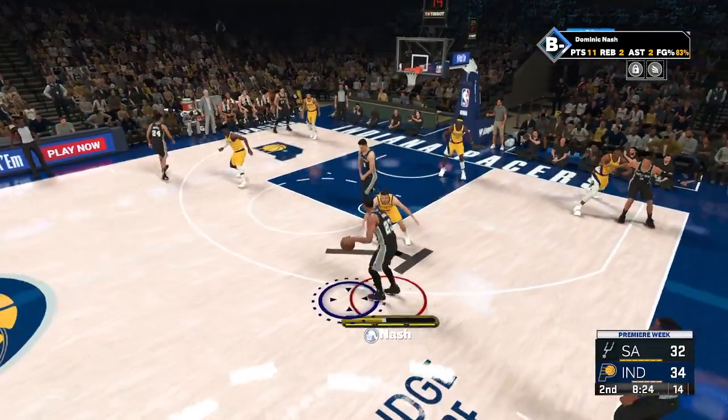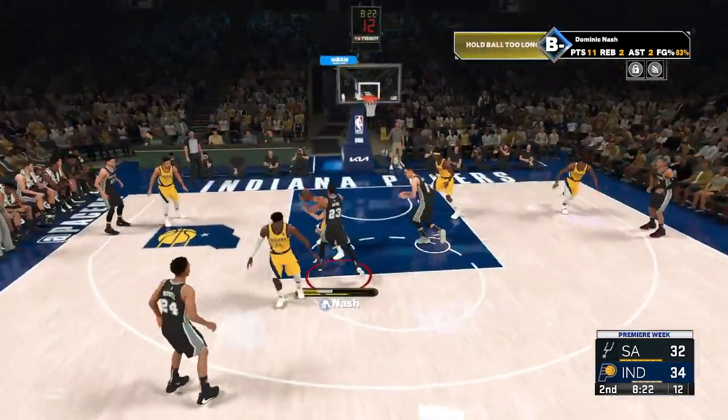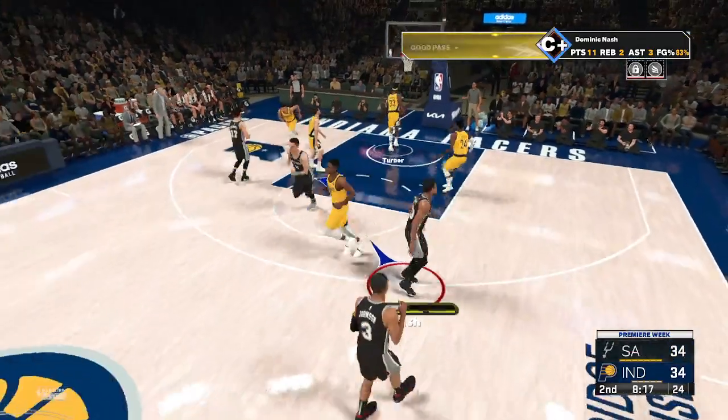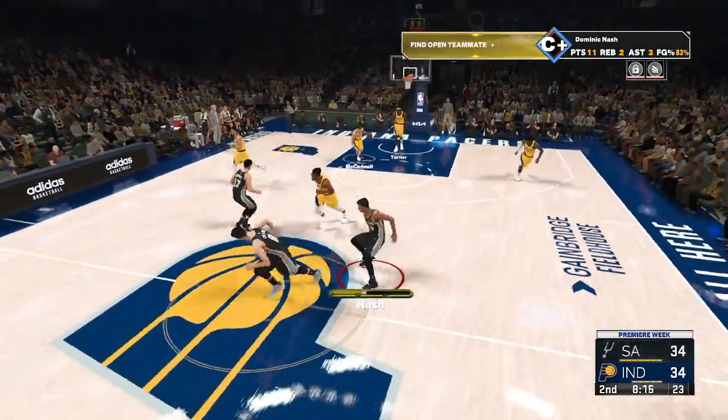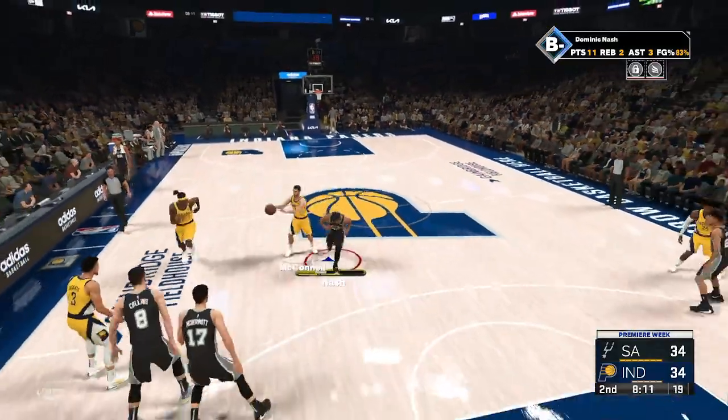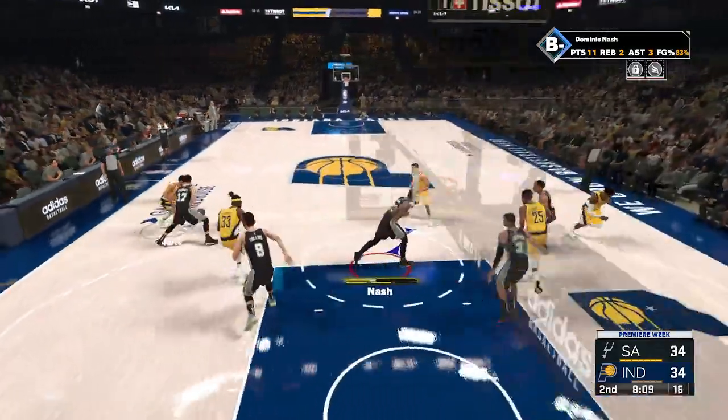Against Nash. Now the dish to Collins. Count that one. Collins has got 6 points. I just love when teams make it work down low. McConnell passes to Orte.